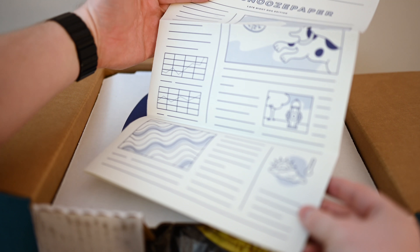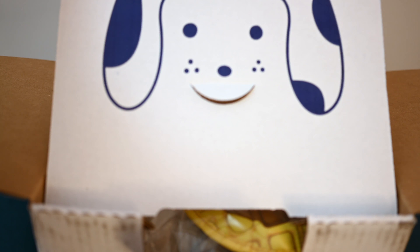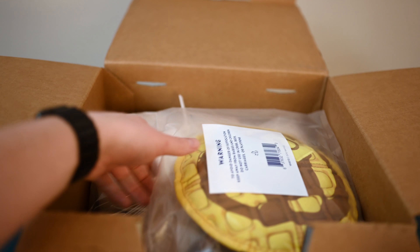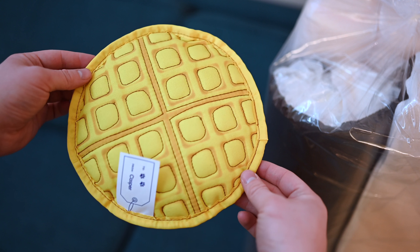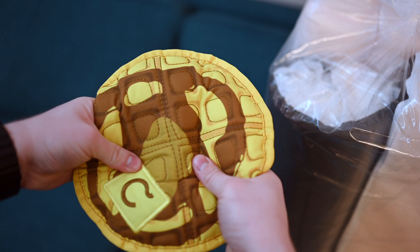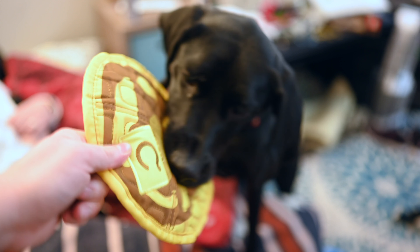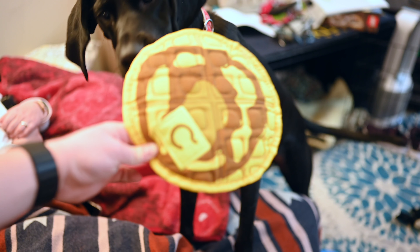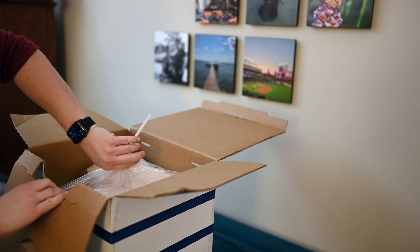Casper is all about the experience. Not only do you have this newspaper on top, you have a little doggy picture complete with a pull tab that represents the dog's mouth, and there is even a bonus dog toy thrown in — a little stuffed waffle with a Casper seat on the front and a little to-and-from tag. The toy did not last all that long with our dogs; they are big chewers and within just a few days tore it to shreds. But you're not buying this for the toy — you're buying it for the actual dog bed itself.